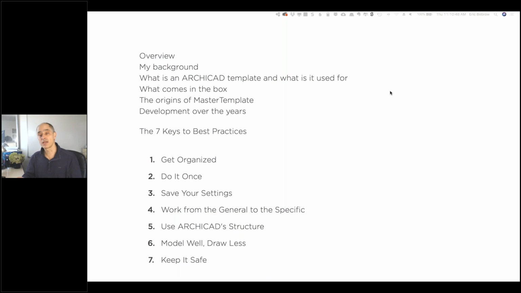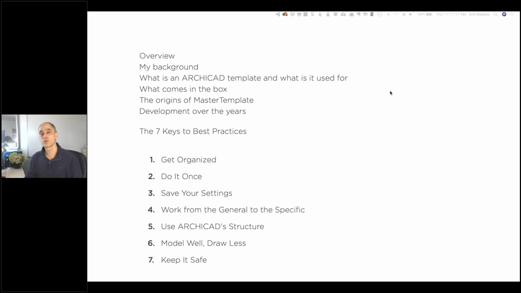Now, saving your settings, a variety of ways to do that. Favorites are a good way, and the template can incorporate your preferred favorites as well as other ways of getting access, such as what you'll see today, the interactive legend of visual favorites, which is a kit of parts that you can go and say, I need one of those, and just eyedrop it. Makes it very quick. So you're saving the work of having to set things up.